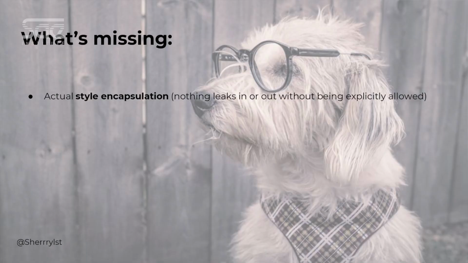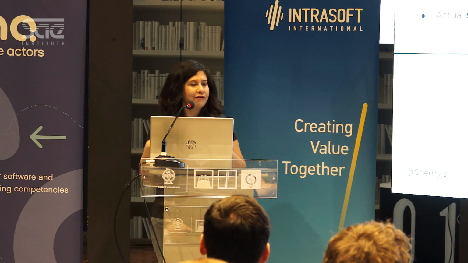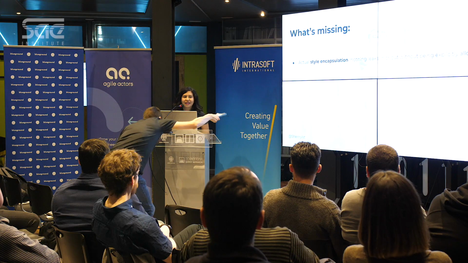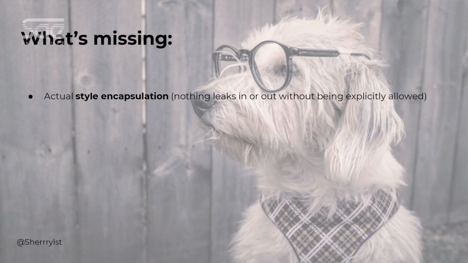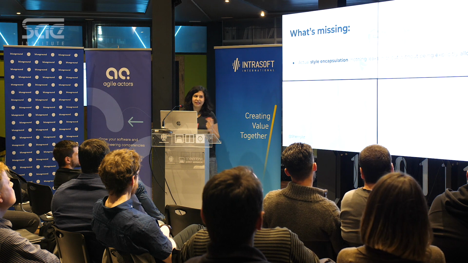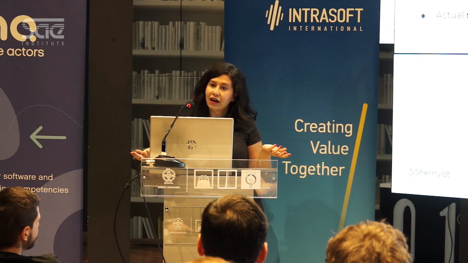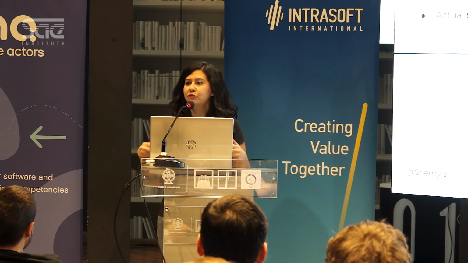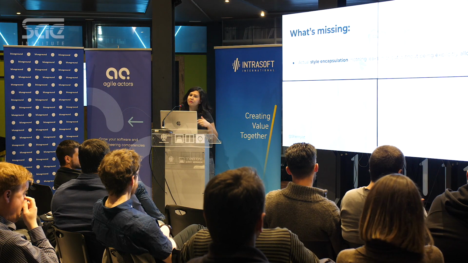For example, style encapsulation. I'm pretty sure many of you have been in a situation where you created an element and everything was good, you committed your code to GitHub, and then all of a sudden you see that your component doesn't behave the same. Why? Because somebody else committed something in the global CSS and all is gone. We've been there, we know that it's painful, and there are ways to prevent it, such as different naming conventions, but this is not enough.